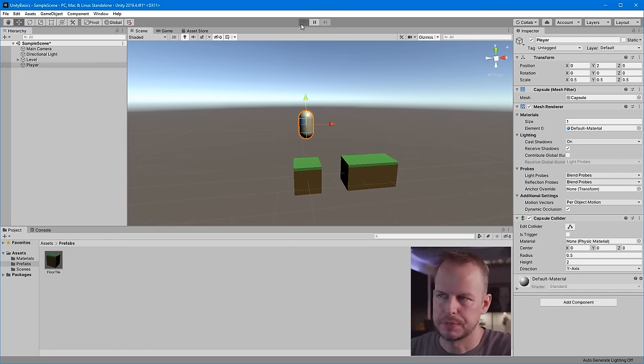So if we press play now, and now I'm trying to jump in the air and it's not working. And that's how we wanted it. We don't want to do air jumps in this one. If you want to have a double jump feature, you could check a counter here instead, for example, to see if it's been pressed once or twice. But let's just keep it simple for now. So you can only jump when you're on the ground.